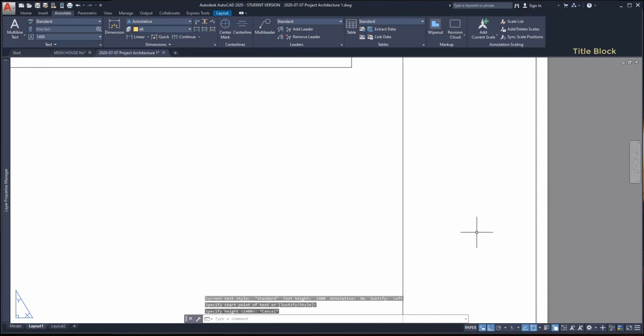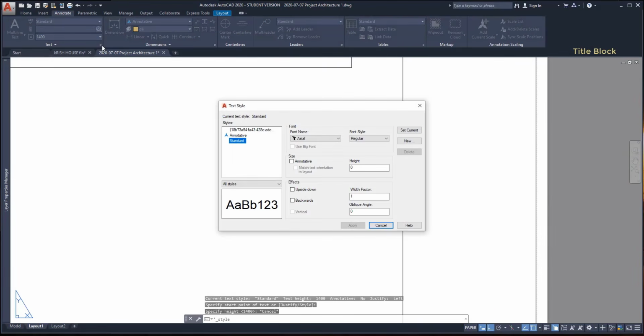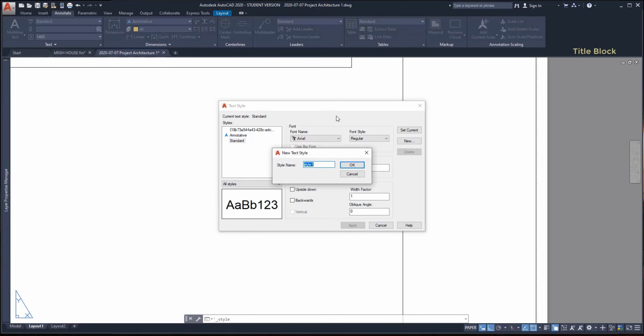Then we are going to insert text, but this time I'm going to the Annotate tab and click on this icon to access the text style. Here on this window I'm going to create two new styles, but I want them to be annotative. I go to New, choose for the first one Title Block Big.